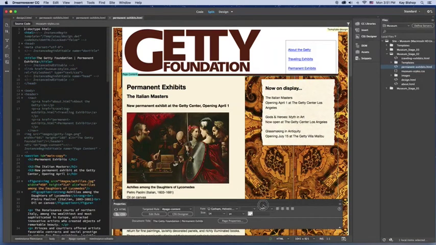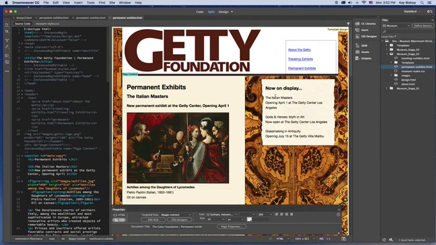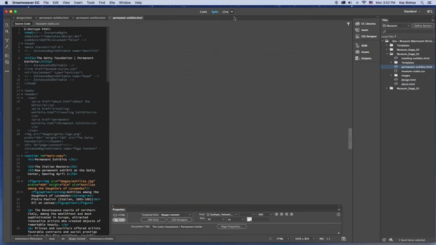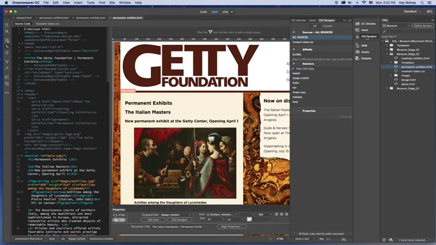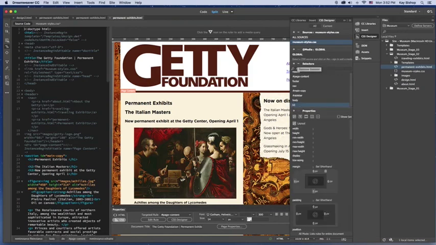With your permanent exhibits file open, we're switching to live view, and I'm going to open the CSS Designer, select the CSS style sheet, and click the Add Selector button. I'm going to type in H1 as the selector name and hit Return. Now remember that tag selectors do not require the hashtag symbol.